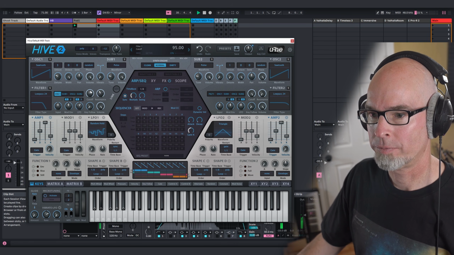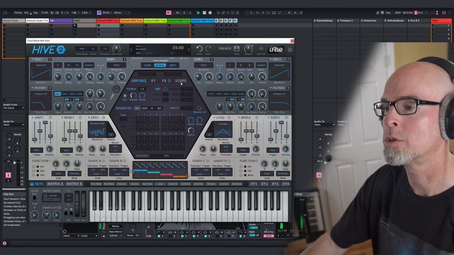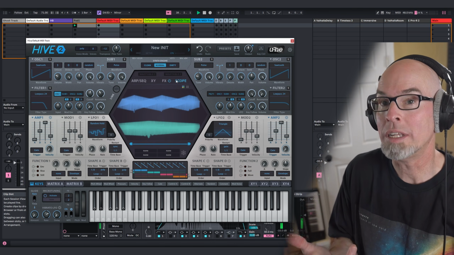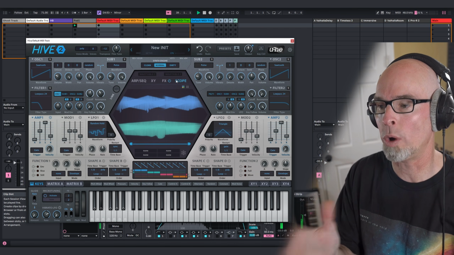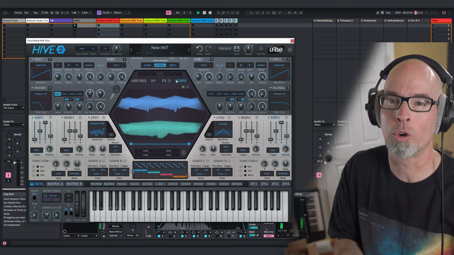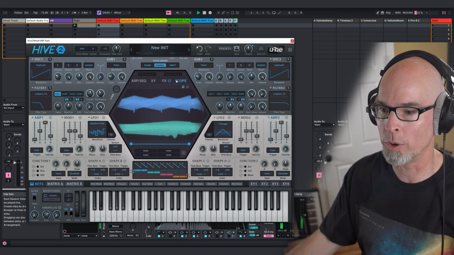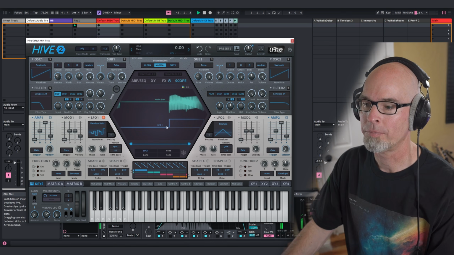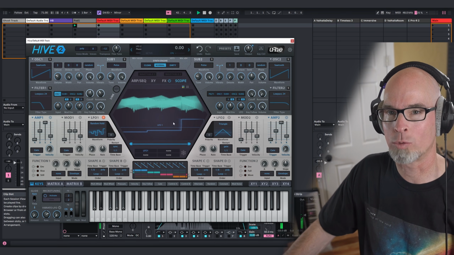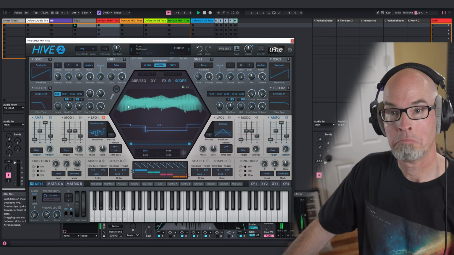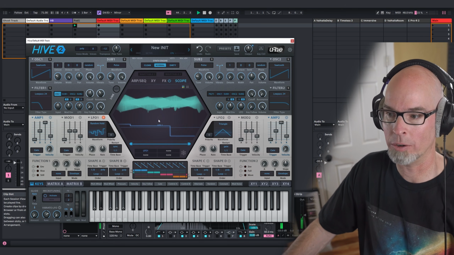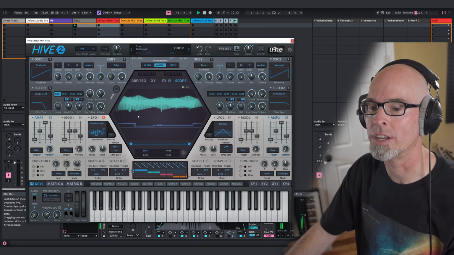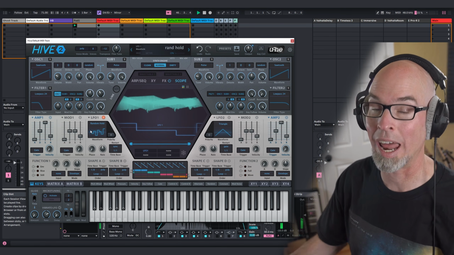That sounds good. And Hive comes with not only all these effects, but it also comes with this really nice scope. Now, why would you need a scope? A scope is not only for viewing audio waveforms, but you can also view any source of modulation in Hive. So, for example, I could just take LFO1, drag it over here with the crosshairs, and let it go. And as you can see, LFO1 is now showing us this random sample and hold visually, which is really nice. How many other synths can do that? What we can also do is apply this to not only the envelopes, but also the function generators, so you can actually see what they're doing.